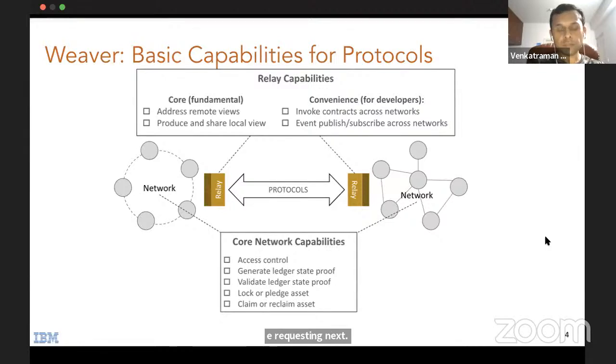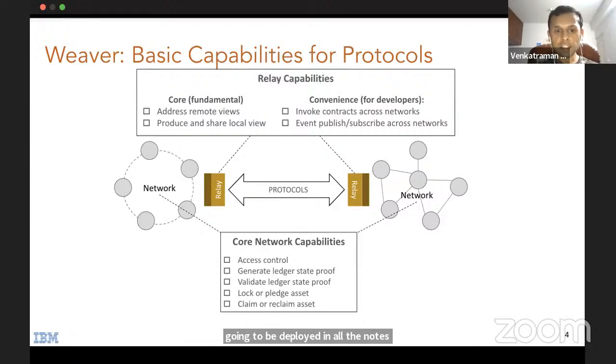Now, on the networks themselves, there are particular core capabilities that they will have to perform in order for this cross-network operation to remain decentralized, and they will be performing them using the logic of smart contracts. So these are capabilities which we will be deploying in the form of smart contracts. In Fabric, you can imagine them as chaincode. In Corda, they will be running as a CorDapp that is going to be deployed in all the nodes.